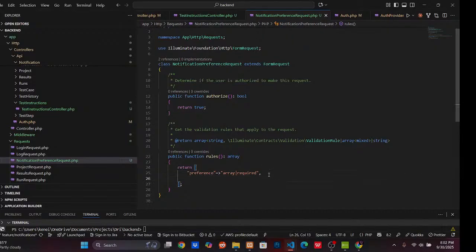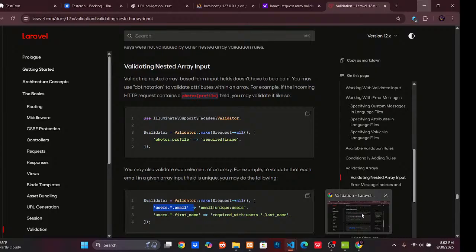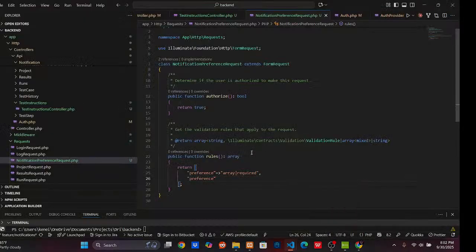And then we need a reference. Is it dot? Is it like that? So no, dots, dots, dots.